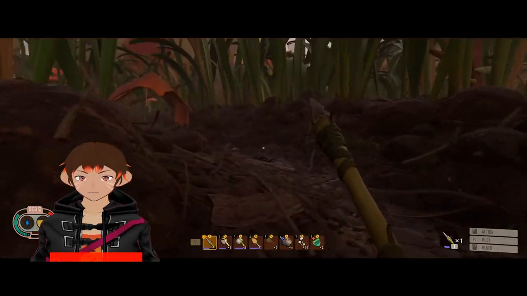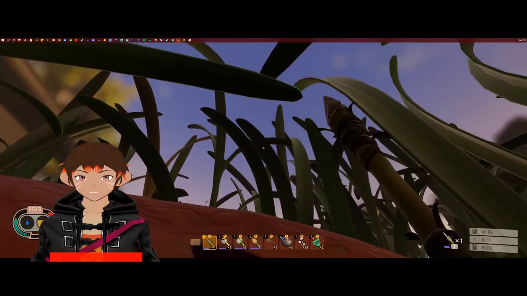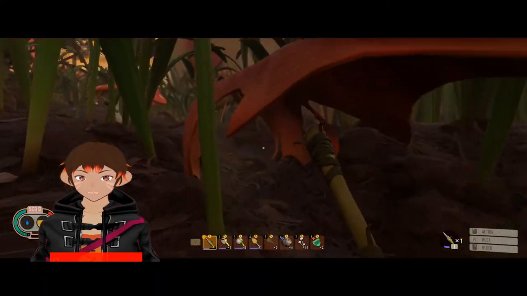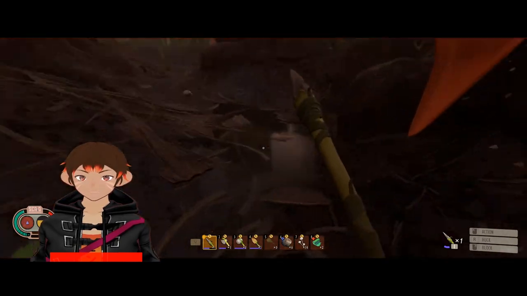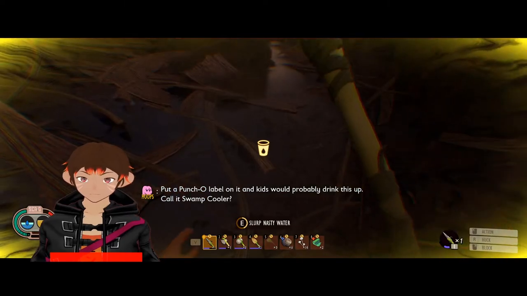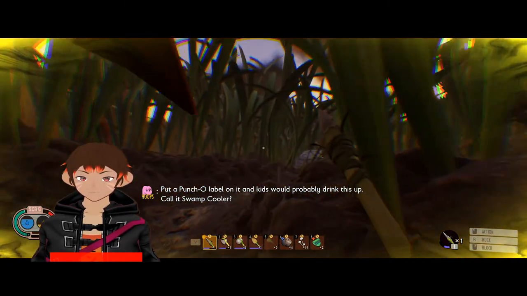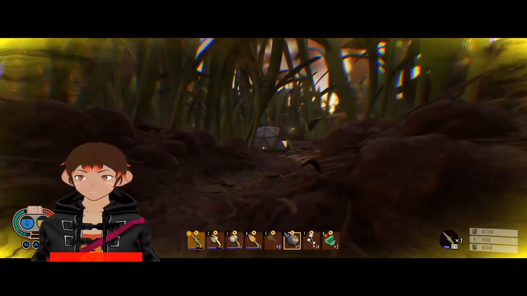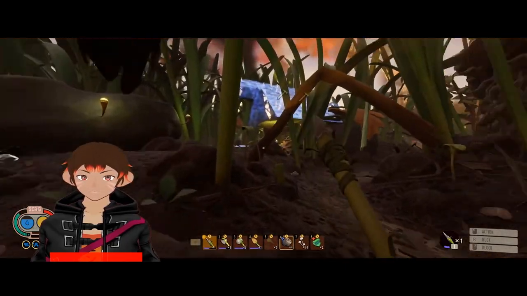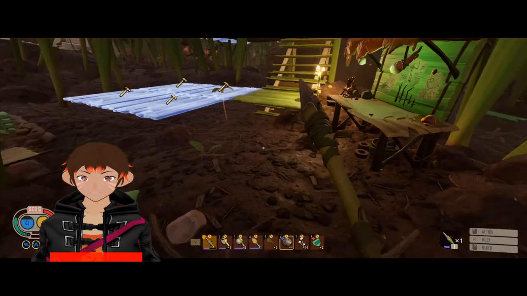Uh-oh. I'm thirsty! No real rainwater. I could drink this nasty water, I guess. Let's do that. Swamp cooler, nice. Is that an ecto cooler joke?